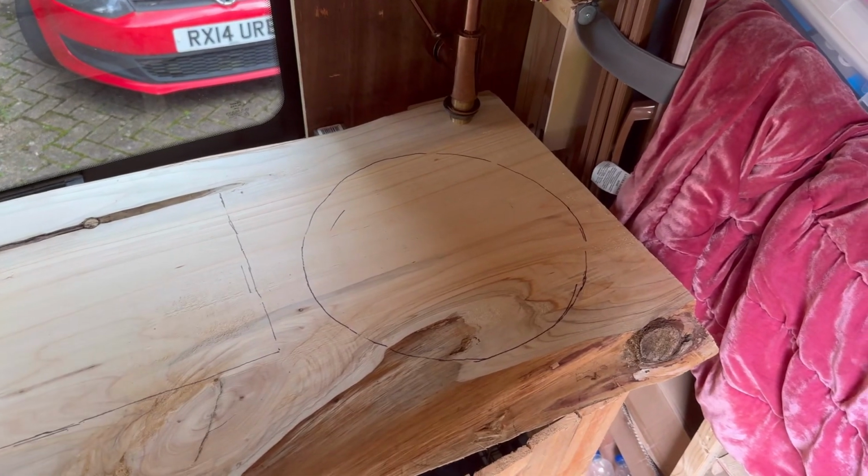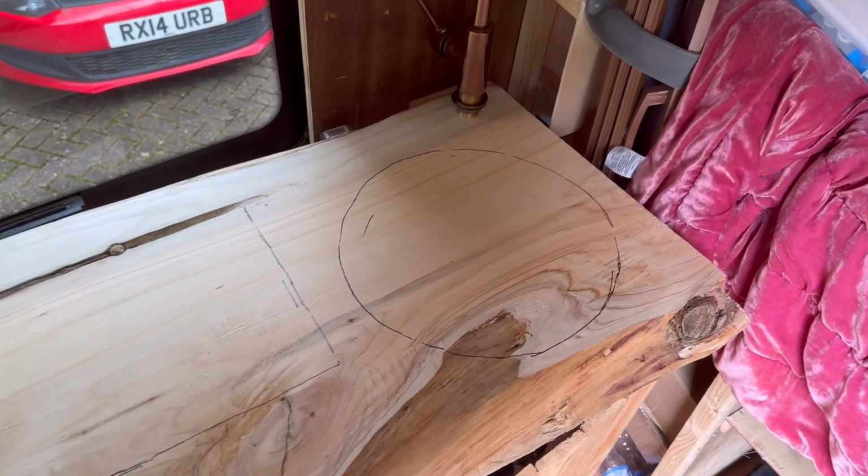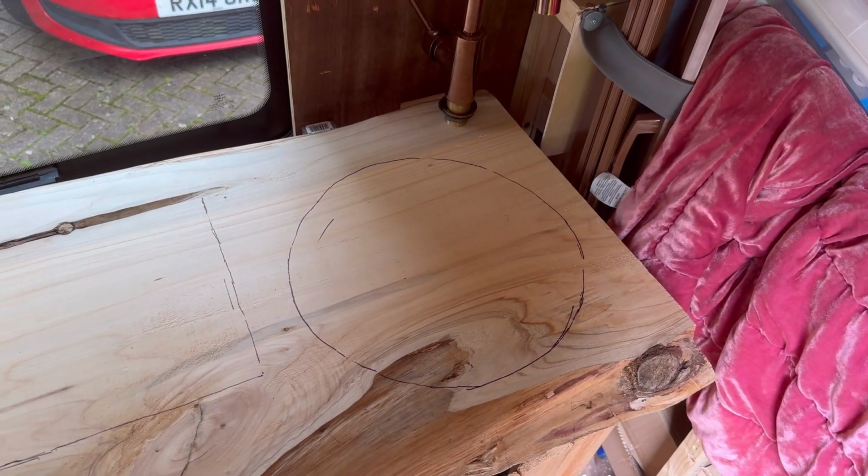So as you can see now, it's been marked out where I need to cut. Now it's time to break out the jigsaw and get on with it.